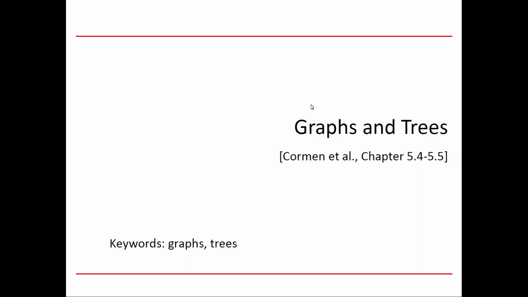All right, welcome to module number 17. In the previous module, we started discussing data structures. We talked about stacks and queues, and then we talked about linked lists, singly linked or doubly linked. And the linked lists were a bit more complicated than the stacks and queues because all of a sudden we could insert something anywhere in the list.